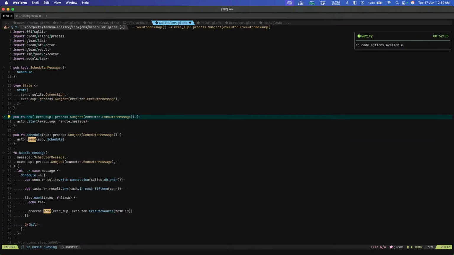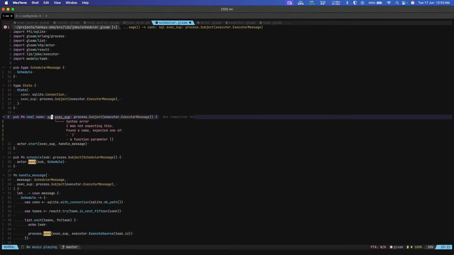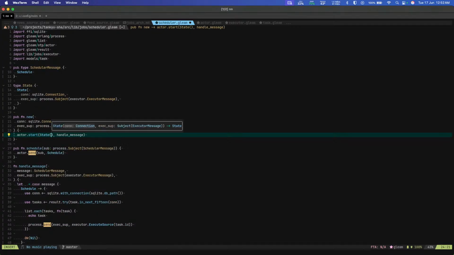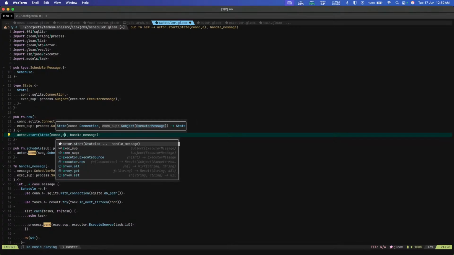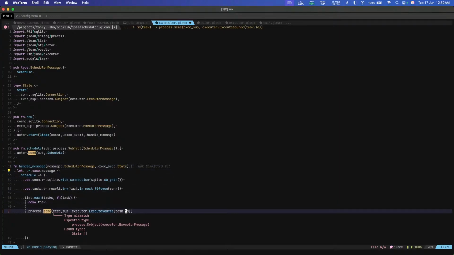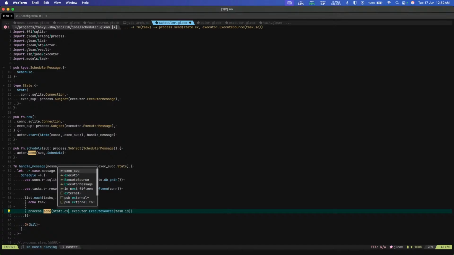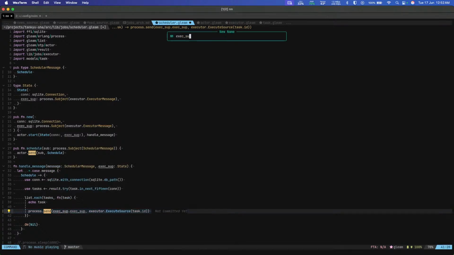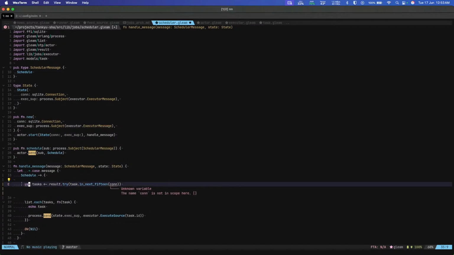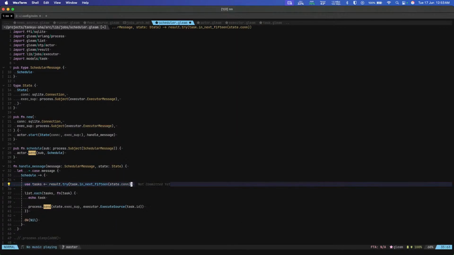So what I can do is, wait, and here, yeah, I can create the state, and here instead of getting this, I'll get the state, and I can pass it. Beautiful. So this way I don't need to create a connection, which means I don't know if this is going to work or not. We'll see.